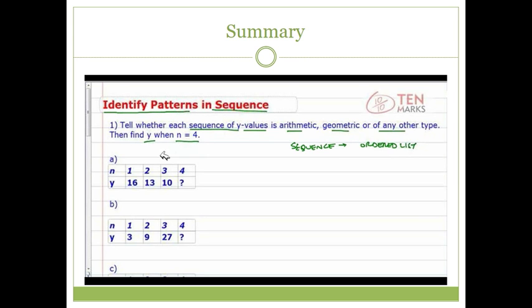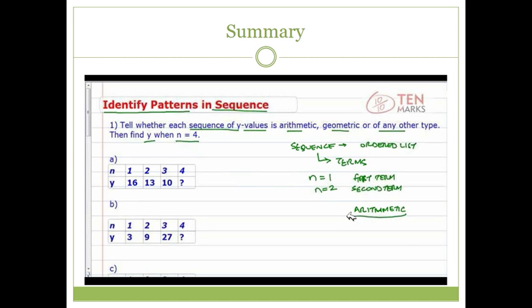And when I look at a sequence here, n is the position in the sequence, right? The first term, the second term, the third term, and the fourth term. And y is the value of each term. A sequence is made up of terms. Okay? When n equals 1 means the first term. When n equals 2 means the second term, etc. Now there are many different types of sequences. It's called an arithmetic sequence.